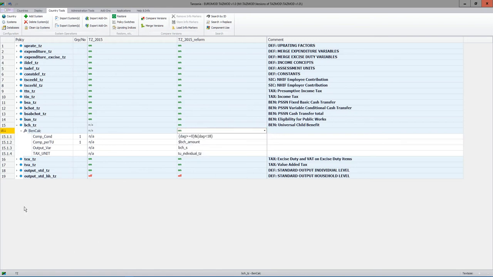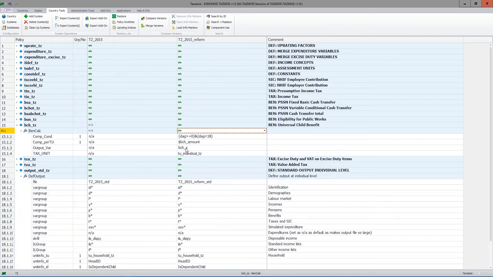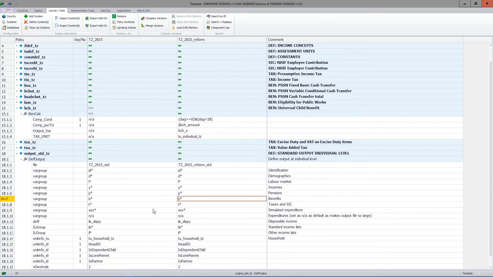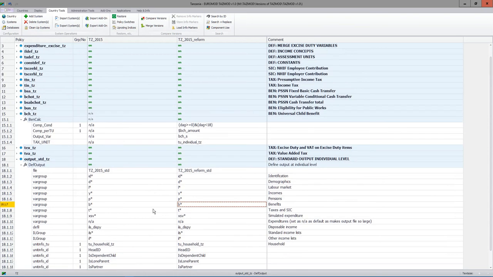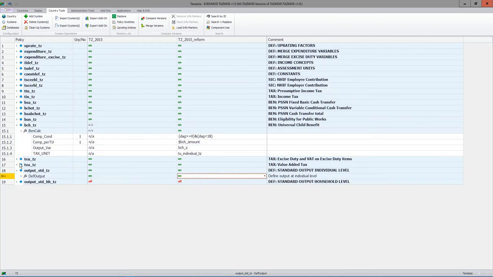And then finally, it's important to make sure that the standard output will contain this new variable BCH. In fact, it does, because if I'm not mistaken, there's a wildcard B, which means all variables beginning with B, it's a variable group, are actually output into the output file. So we don't need to specifically put it in. We might if we were putting in something that wasn't already in our standard output file, like, for example, if we wanted to output some intermediate variable. We might want to specify that specifically in the output file. So that's all great. So that's pretty well done.